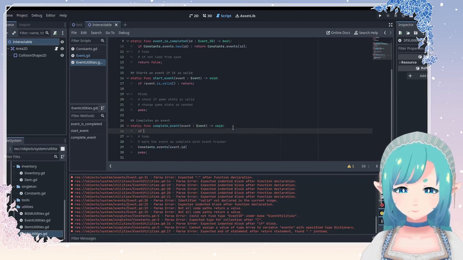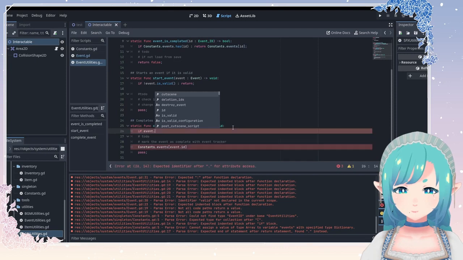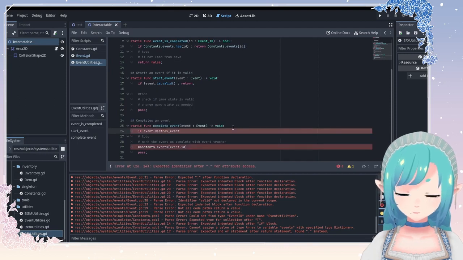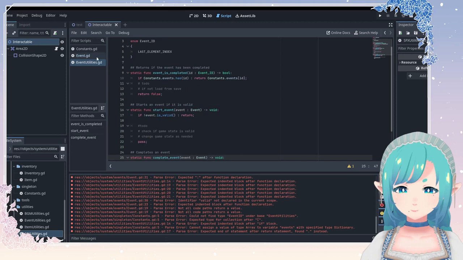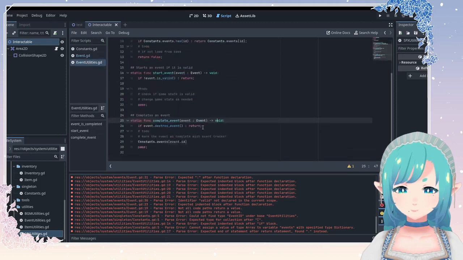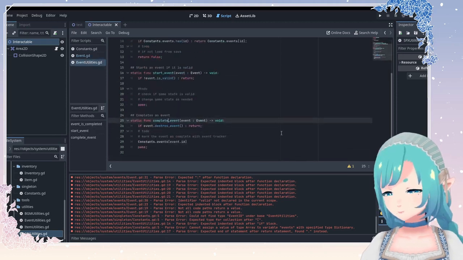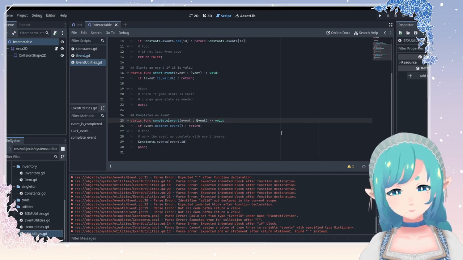Just in case. If event dot destroy event, we're gonna destroy the event. Don't mark it.